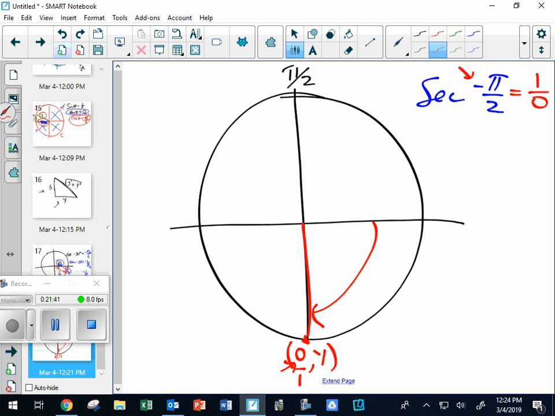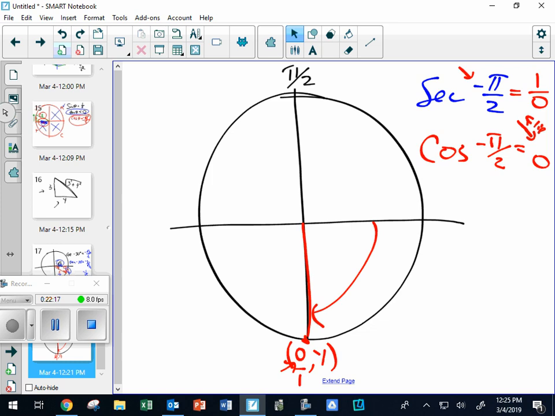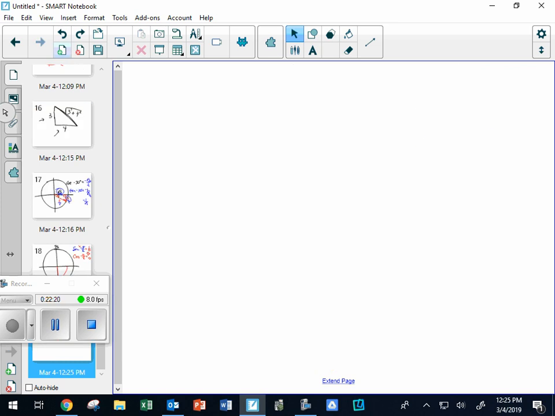So the final answer, good question. Do I want it to say no solution or undefined? Technically, it's undefined, but I would have accepted either of those combinations. You could say no solution, or you could say undefined. Either one's okay. All right, that was a tricky one, I know. But at least you should have known that it was cosine that you should really find first. And then don't forget to flip whatever that answer is. And since cosine came out to the x, so that was 0, how do you flip a 0? 1 over 0. Okay. Now, some stuff we haven't done for a long time.